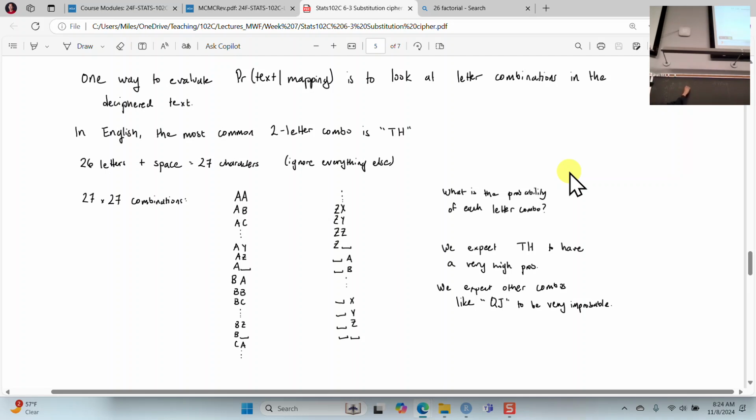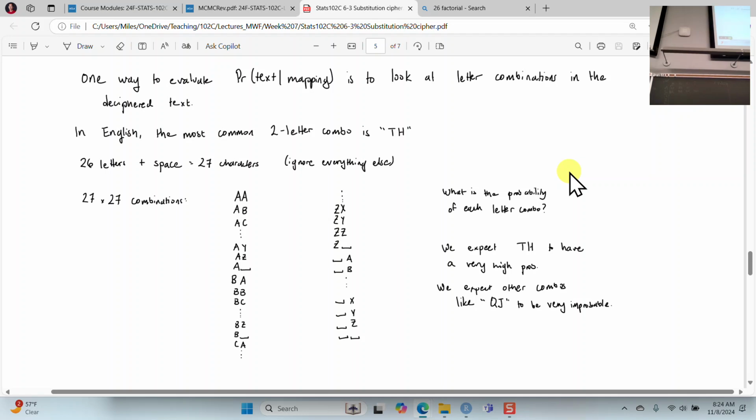How often do you see the letter A followed by the letter A? How often do you see the letter A followed by the letter B? How often do you see this letter and that, right? How often do you see the letter B followed by the letter A? B followed by B? What about B followed by C? B followed by D? So, I don't know. AA, aardvark, that's double A, right? AB, there's lots of words about. AC, lots of words with AC, I don't know, account. Okay, BA, BB, Babel, BC, I don't know. Bob, I'm sure there's lots of words, right?